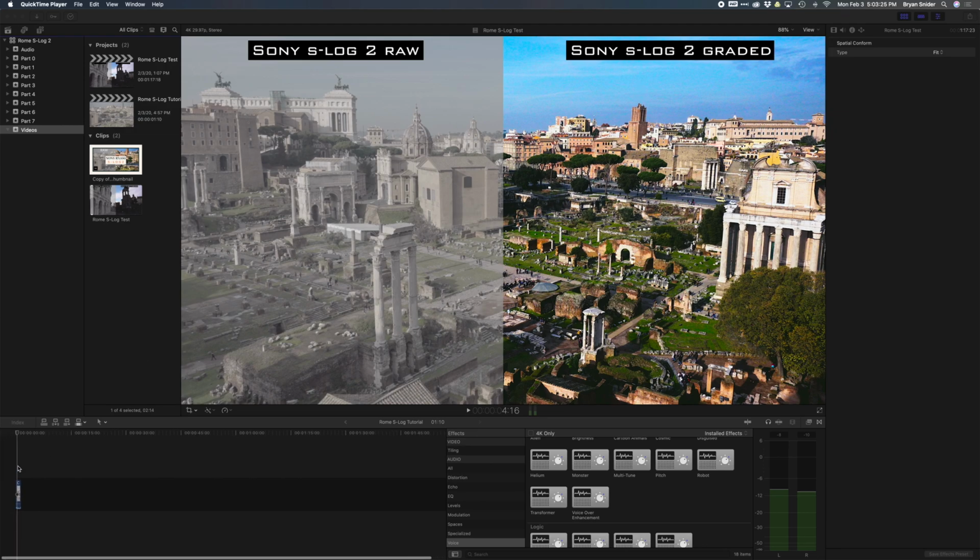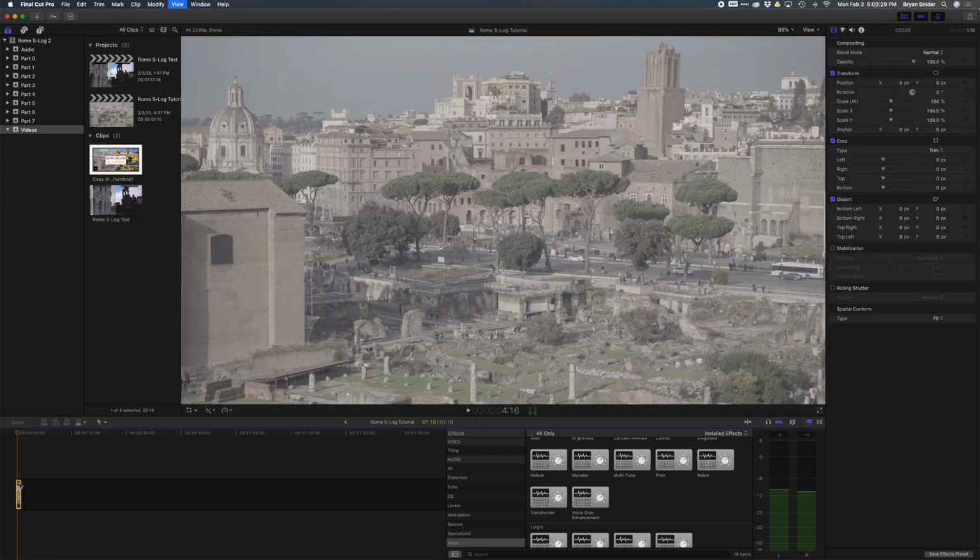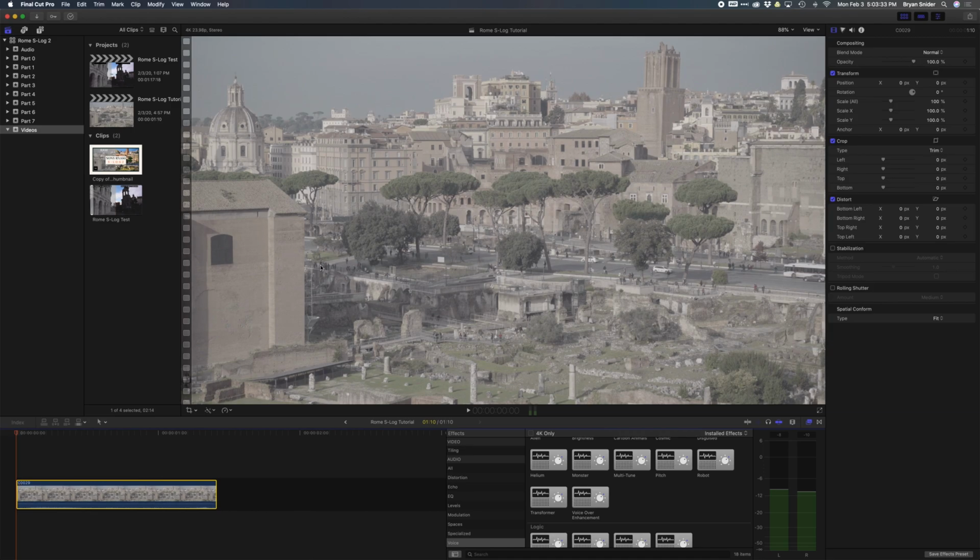So I have a clip here in the timeline already. Let me go ahead and zoom into it. And you'll notice it's just like the previous one kind of on the left. It's ungraded. It looks flat. There's no real good shadows in these shadowy areas like under this canopy or in kind of the archway, like these 2 archways. So we're going to bring that back, but we're also going to bring back the color.